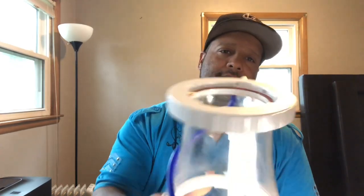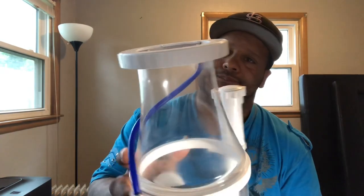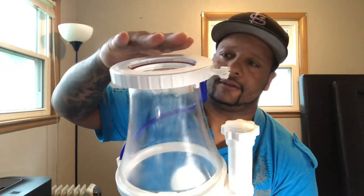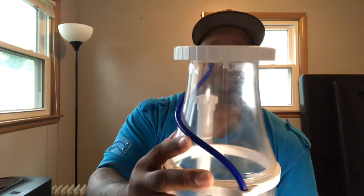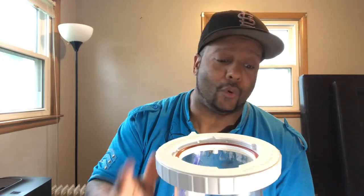First thing that they upgraded from the AC version we'll go over is your air silencer, which is actually built into the neck. So you adjust that. If you screw it in, that cuts down the air. If you screw it out, it's more air. Definitely an upgrade. This thing is super quiet, super silent. You can't even hear this thing running. Like I said, you just got to look down underneath there sometimes and make sure you got bubbles going, because that's how quiet this thing is.